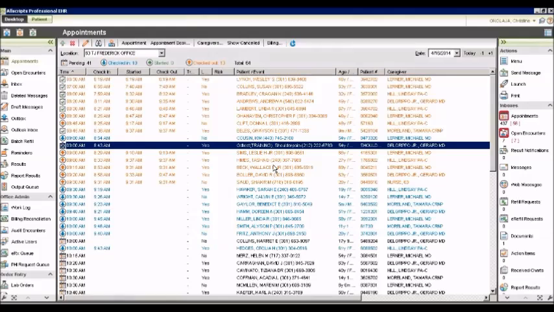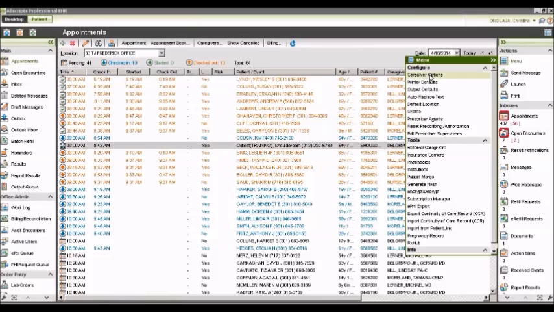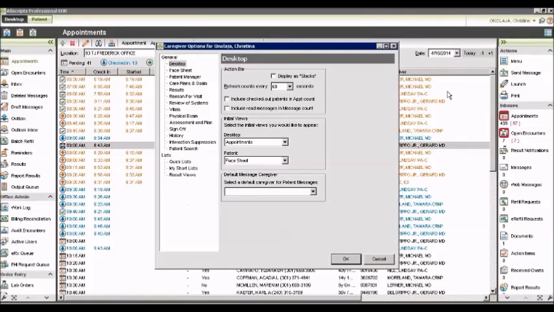For the next piece of the training, we will discuss the EMR user customizations. In order to update the customizations, under the actions on the right side of the screen, click on Menu, and then select Caregiver Options. The Caregiver Options allow the users to customize views and options in specific places throughout the EMR. These settings are only changed for your user login and not for all users.